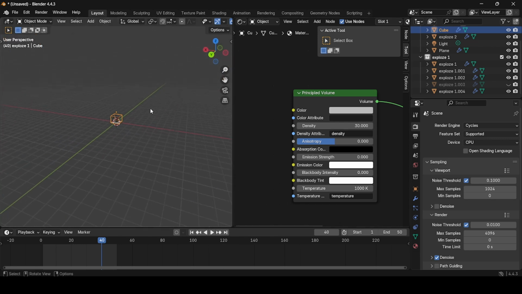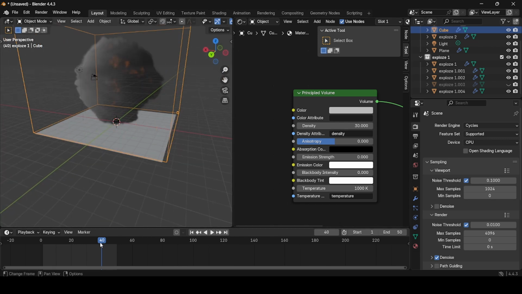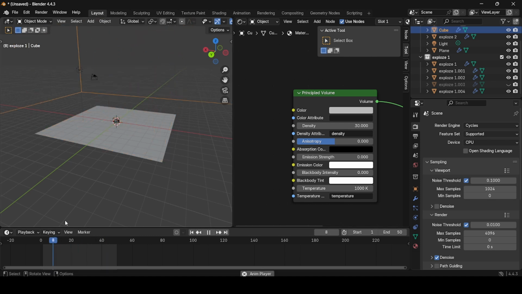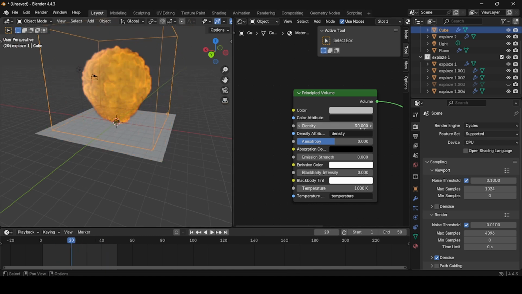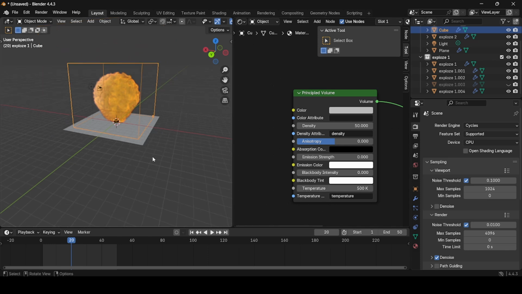So easy. After the simulation finished baking, I jump into shading because without good shading, even a good explosion can look really flat and ugly. So I start tweaking and make some noise inside and fire temperature and so many of these things, but I don't really understand, so I watch some random tutorial on YouTube on how to do it.